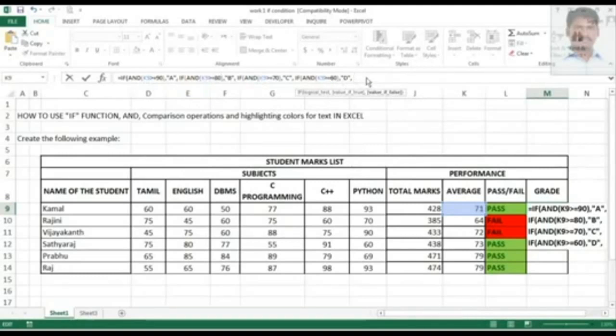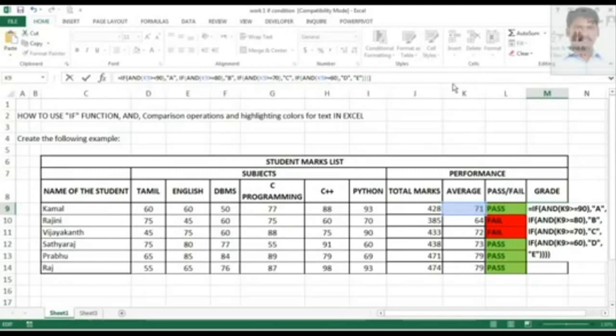Then you have to close it properly, because already we have opened multiple brackets, 1, 2, 3, 4 times. So 4 times you need to close: 1, 2, 3, and 4. It can also show you different colors so that you can identify. Suppose it's not closed, you will find it easily with the colors. The last one is always black color. Then enter. Okay, got it. So it looks like this.